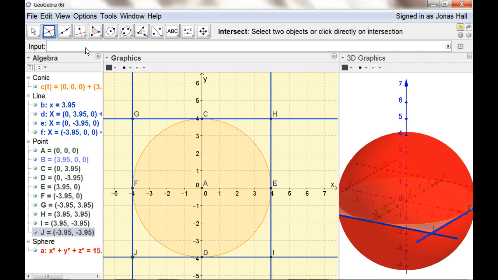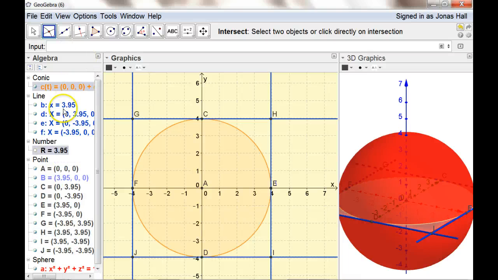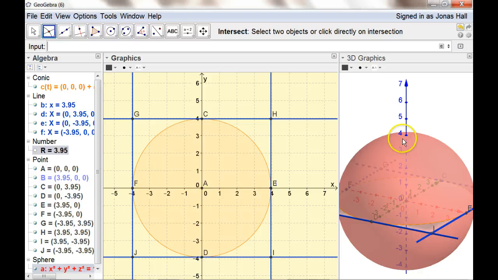I'm thinking I'll say r equals the x coordinate of point B, so I get that as a number, and then I'll put either a plane, yeah, a perpendicular plane on there.